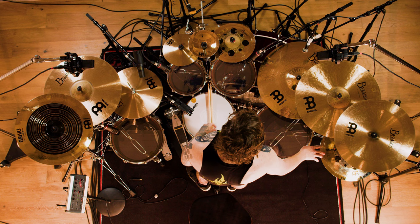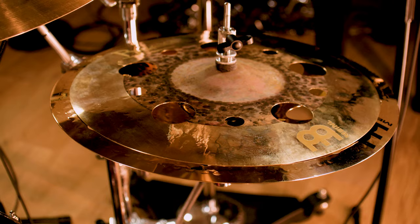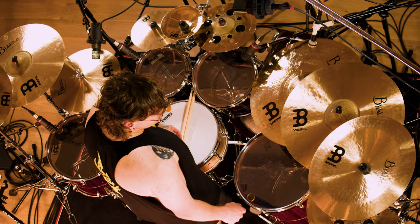And last but not least, over here, I have a stack that I've put together myself. It's a 14-inch Byzance Dual Multi-Trash over top of a 16-inch Classics Custom Trash China. And I have that mounted on a Meinl X-Hat arm as well, which allows me to open and close it, kind of adjust the trashiness, if you will, which I really like. I run it a bit medium loose, so that I get a little bit of sustain. It's not too tight. It's kind of like an accent, but these two cymbals go together beautifully. So I love that stack.